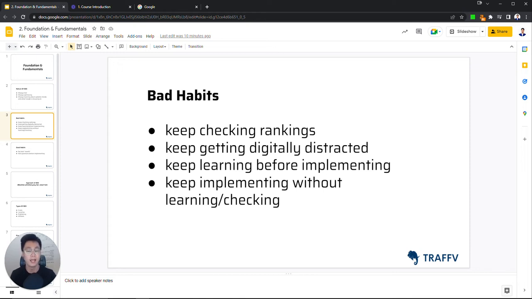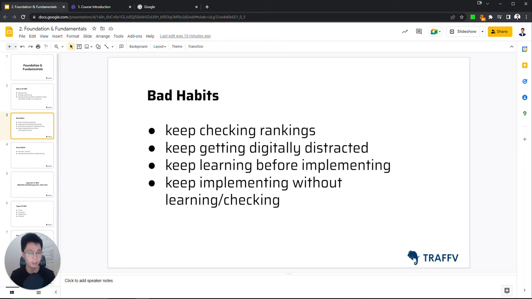But it doesn't happen until Google goes in and crawls your website. There are some ways for you to ping Google to crawl your website faster via GSC, or Google Search Console, but you don't want to do that because it's a waste of time. With SEO, everything is about prioritization. You want to focus your time, either your time or your team's time, to implement the things that will move the needle, rather than checking rankings on a daily basis, because that doesn't move the needle. So that's one bad habit you want to avoid.